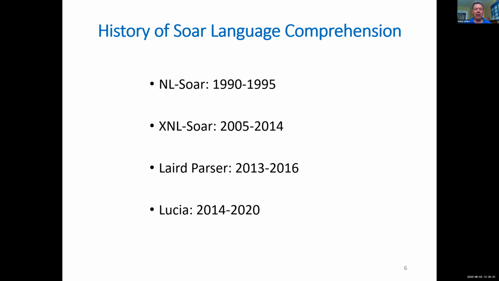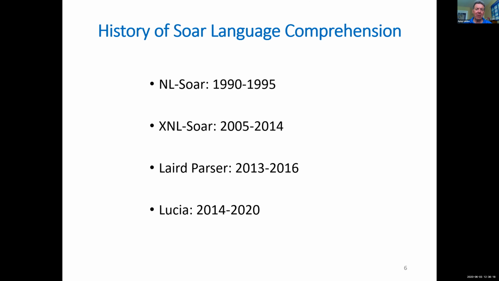So historically, Alan Newell got started on ideas about how Soar might do language processing. And there was a system called NL Soar that was developed by Rick Lewis and other people at CMU in the early 90s. More recently, Darrell Lonsdale at BYU and some other people worked on something called XNL Soar in the 2000s. And then about 2013, John Laird, on his sabbatical, spent a lot of work on building a parser in Soar that's been the workhorse for language comprehension for building Rosie and the things that Aaron Mininger and James Kirk talked about.